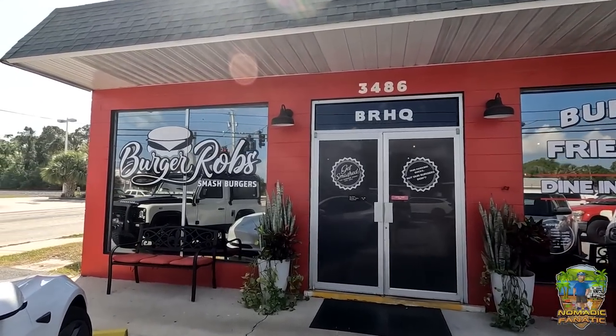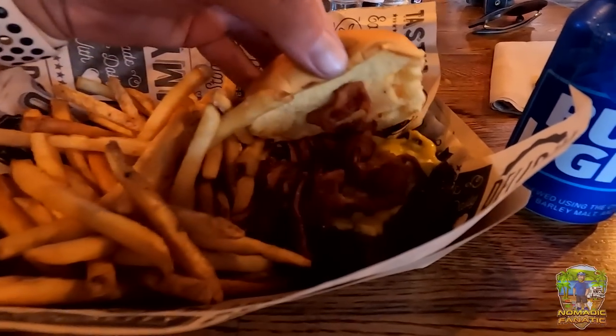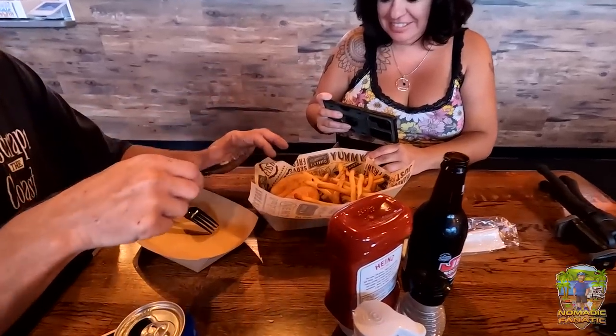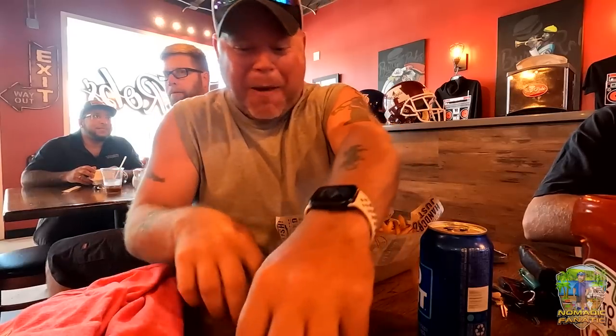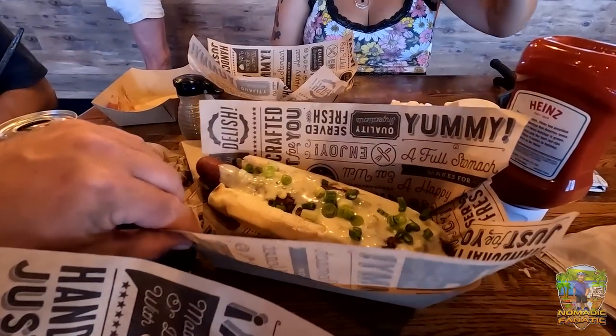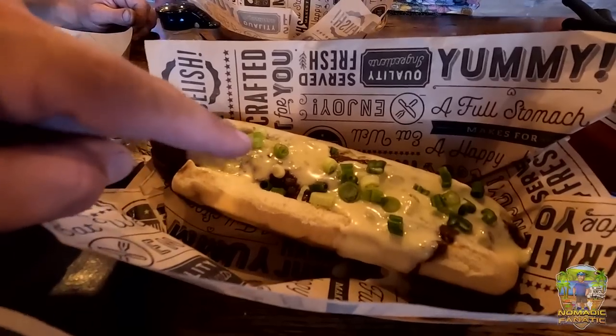Leaving the kitties with the air conditioning and going to have lunch with some friends. Robert says this is the place to be — Burger Rob's smash burgers. We got an order in with Robert and Diana. I got the bacon cheeseburger. Diana and Robert are sharing a burger with everything on it. The owner also brought by their foot-long Nathan's hot dog with cheese and their homemade chili — queso and chili made in-house. Looks almost like a decoration, but wow.